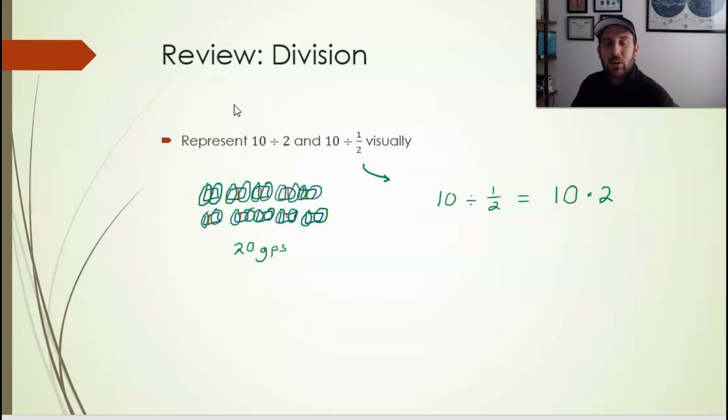So this is where the division of fractions gets a technique that we call multiplying by the reciprocal. And that's a big word, so let's talk about that real quick. Multiplying by the reciprocal is nothing more than saying, if you are dividing by a fraction, we can look at that instead as saying that that is going to cause a grouping where you are going to create many times as many objects, which gets you a larger number. And I think that that's a very interesting concept within the division of fractions, that dividing by something can actually produce a bigger number. It's something that we don't often think of as related to division.